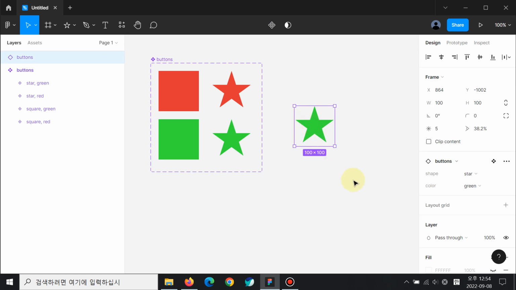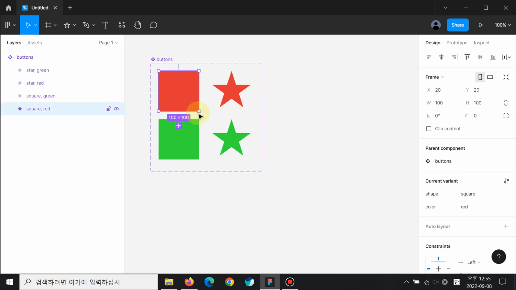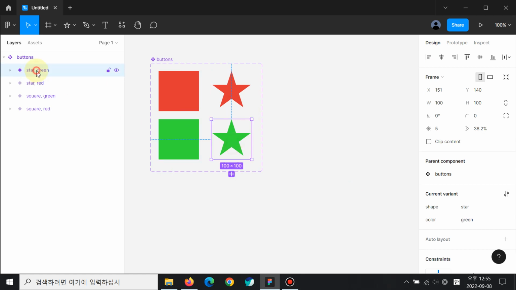So that's it. Yeah, that's all for this video. And in the later video, I forgot this one, and let me tell you this. So you can change the property name using this as well. So if you double click this, shape, color, and shape equals star. If you want to change the property name this way, I do not recommend this. Let me tell you the reason why.